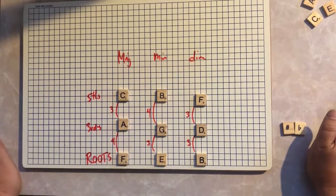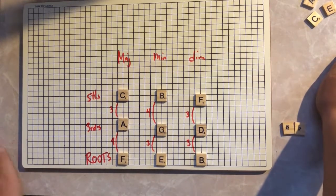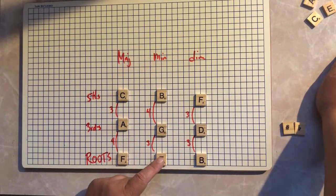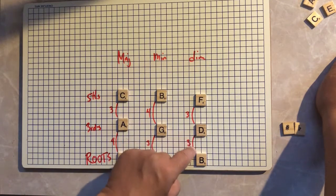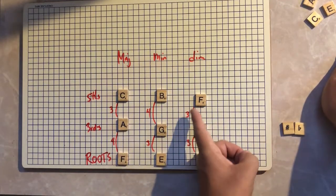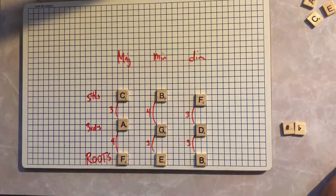Okay, we're going to show you how to use sharps and flats to change one kind of chord quality, major, minor, or diminished, into another kind of chord quality. So if I have three triads spelled out here, a B triad, B, D, F, and an E triad, E, G, B, and an F triad, F, A, C, they're proportionally set out so you can see that there's three boxes, we'll call them half steps, between the root and the third, and three boxes or half steps between the D and the F, and we call 3 plus 3 chords diminished.